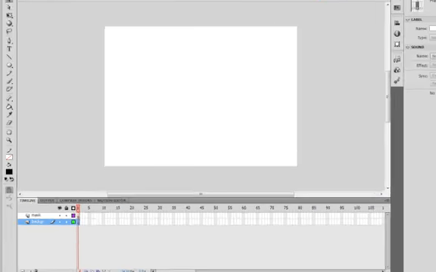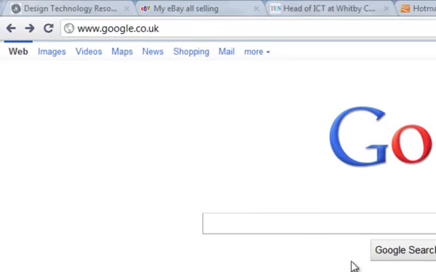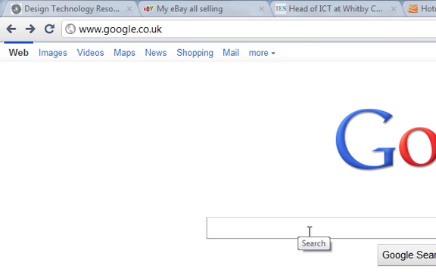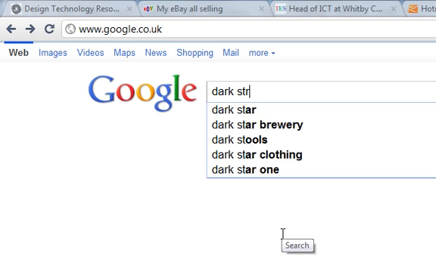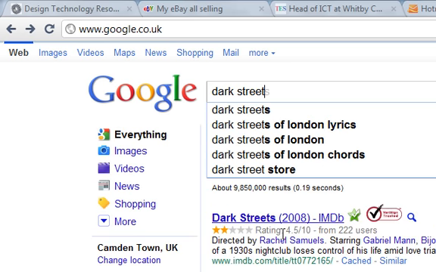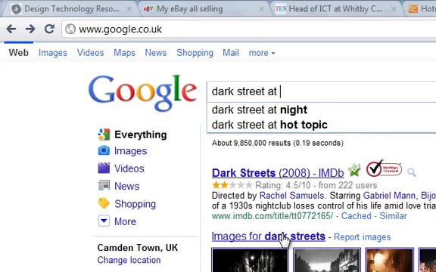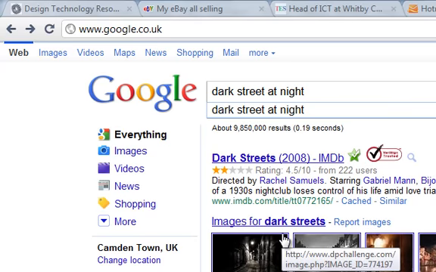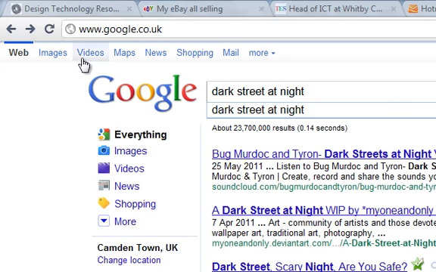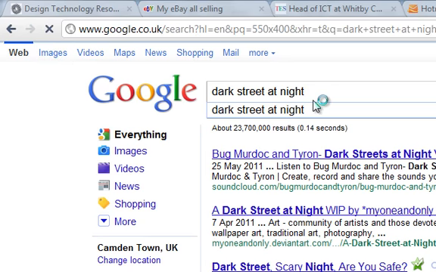Now I'm going to go to Google, there we go, and I'm going to type in, I don't know, dark street. Brilliant. At night. And do an image search on that.